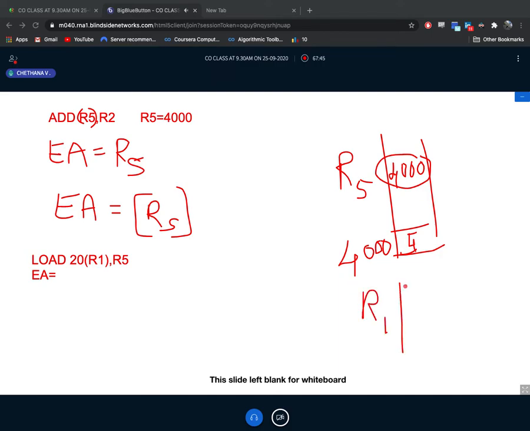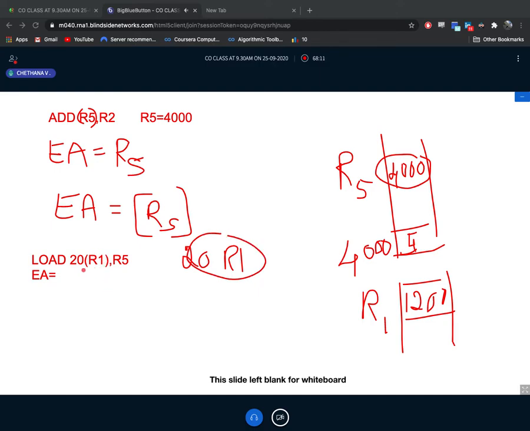What's the content of register R1? They have given it. R1 is 1200, right? So this is 1200. Now see, this is within the bracket. 20 with R1 is different. Suppose if it is only 20 with R1, that's totally different. This is 20 with small bracket of R1.